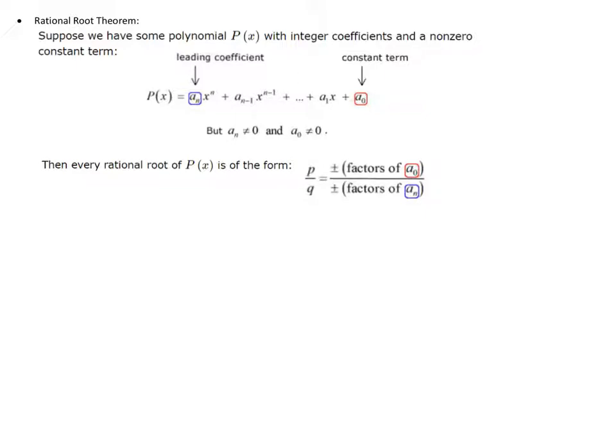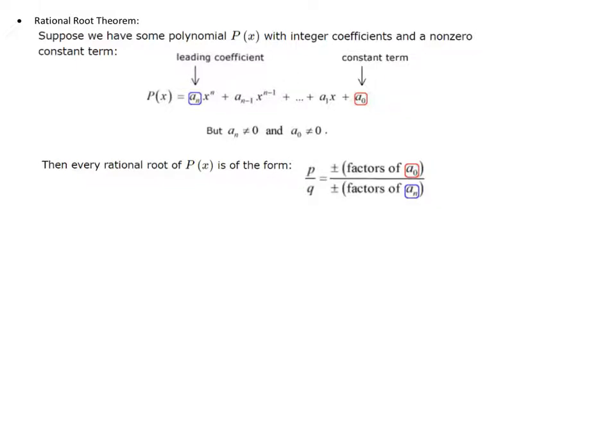Okay, so all we're doing here is making a list of possible numbers. They're not all going to work, right? Remember when we did the leading coefficient test, it would tell us how many possible rational solutions we might have. So say we're only supposed to have 4 rational zeros because it was a 4th degree. I might come up with a list of 10 numbers. So clearly not all of those numbers are going to work on that list, right? But this will give us a starting point, okay?